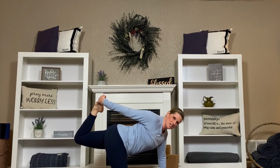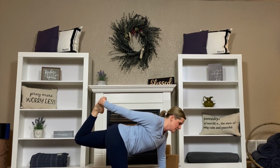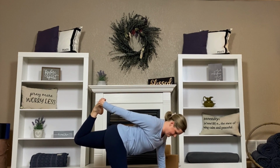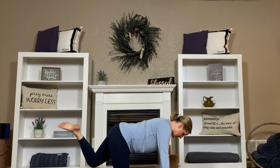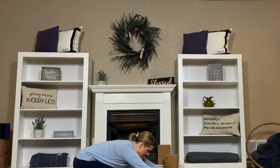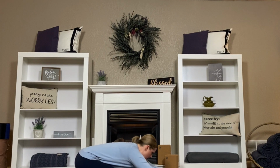And yoga is just like life. When you fall or when you falter, you just get right back on the horse and do it again. Okay, and let that go. Good. Bum to the heels, hands extended out into a child's pose.